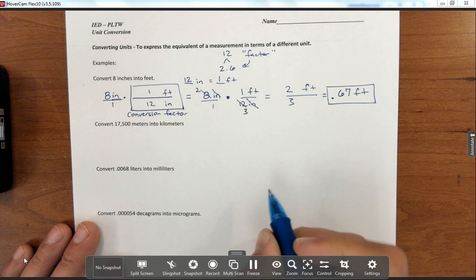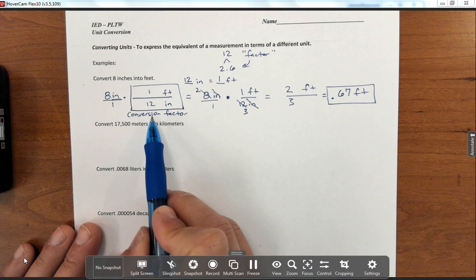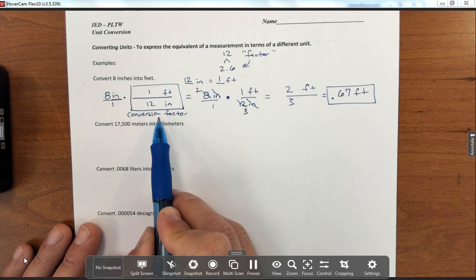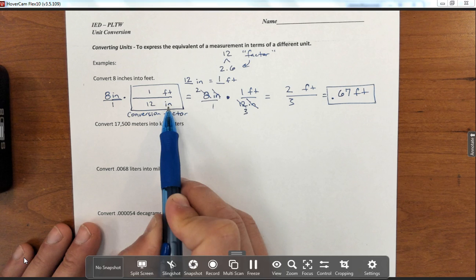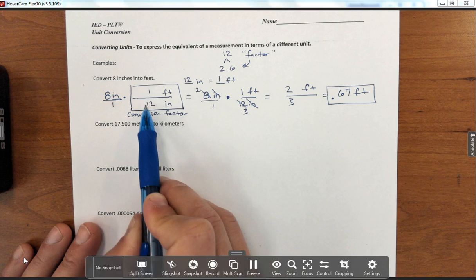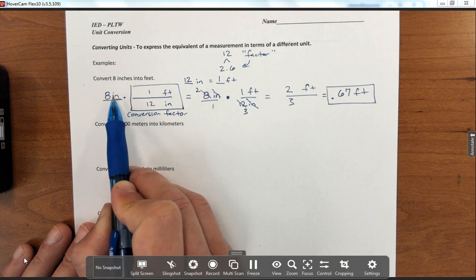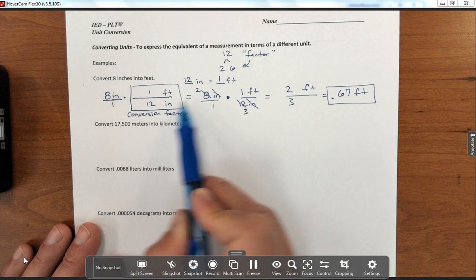Okay? So I took a little extra time on that one just to explain. We're going to multiply our current measurement by a conversion factor. It's a fraction that has the unit you currently have, inches, and the unit you want, feet. These need to be known equivalents, okay, 1 foot and 12 inches. The one we currently had was diagonal from the original measurement, so that they'll cancel out. And then it's just multiply and simplify. So let's try this one.